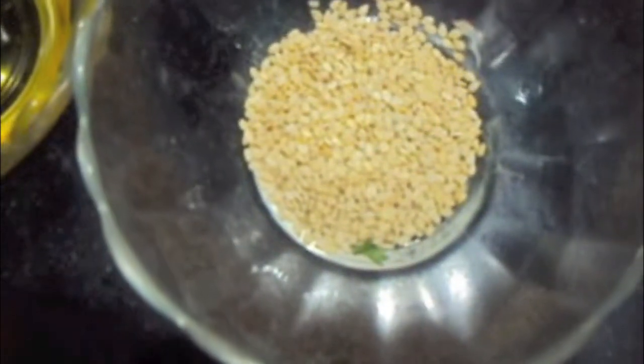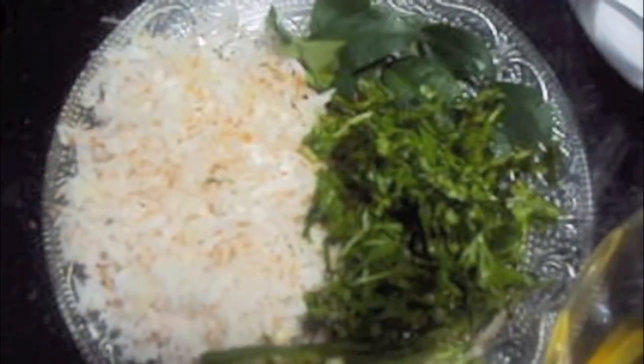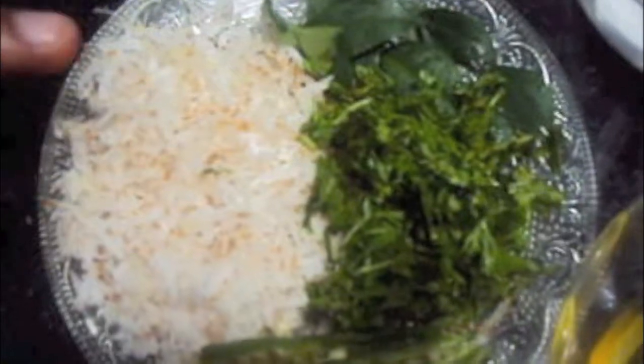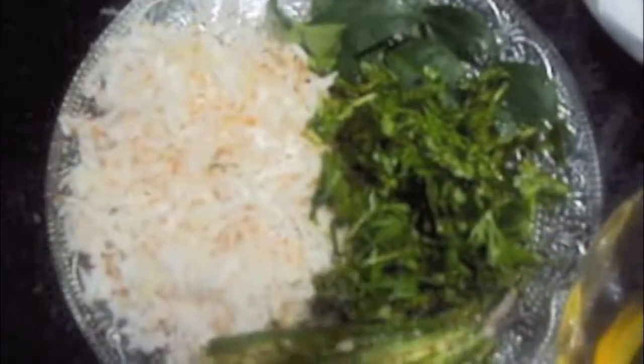of sesame seeds, 1 tablespoon of oil, 2 slit green chilies, green coriander to garnish, 8 to 10 curry leaves for the tadka, and grated coconut for garnishing.